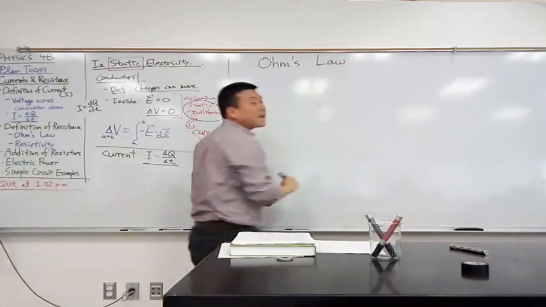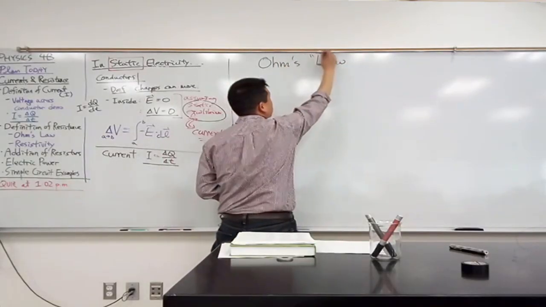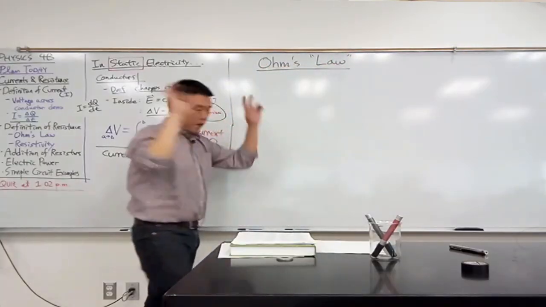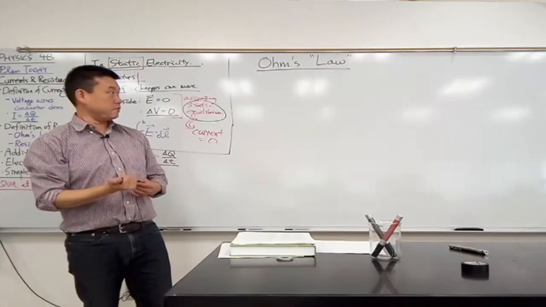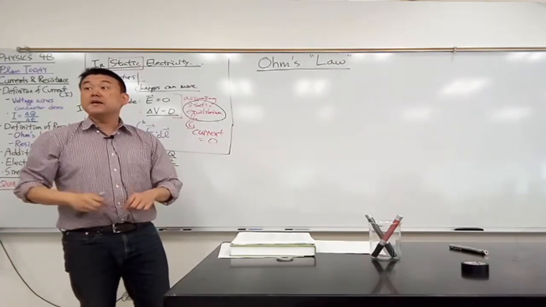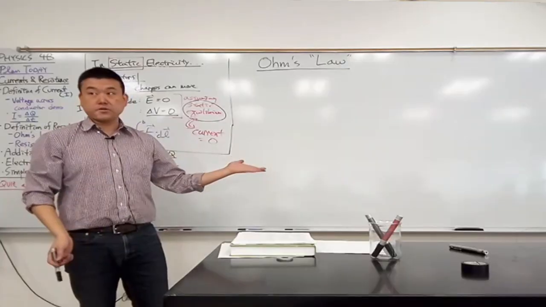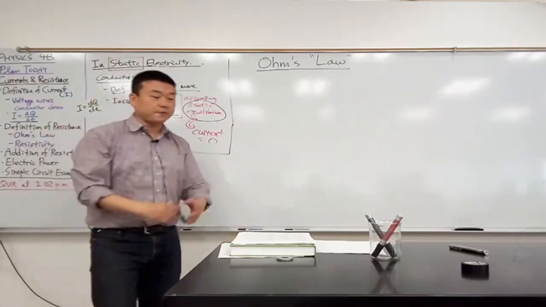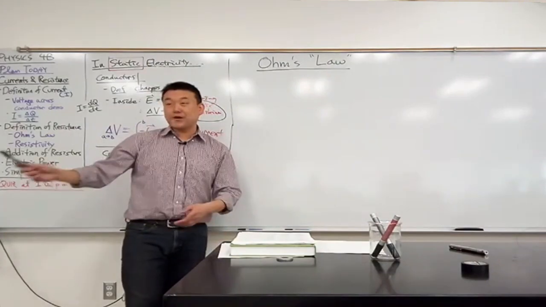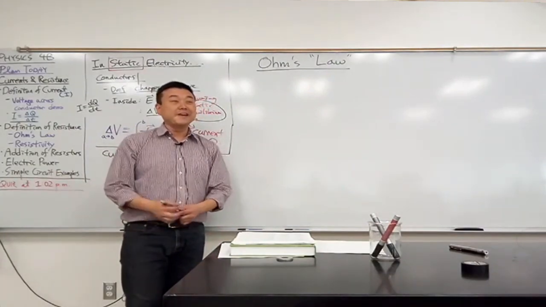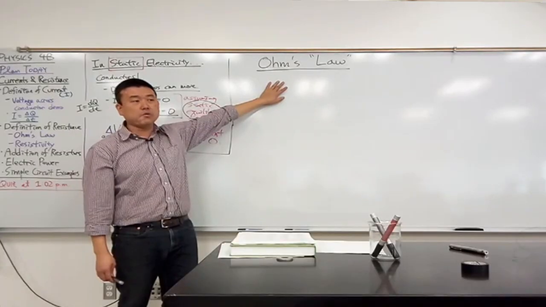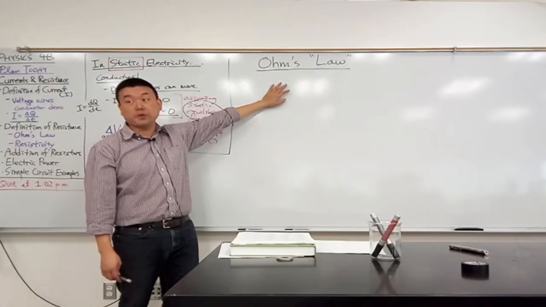And at least until I get tired of it, I'm going to put quotation marks around the law. Because Ohm's law is an exception to the fact that most of the actual laws you see in this class are fundamental laws. There are no exceptions. There's no exception to Gauss's law. If you ever see me say in a multiple choice question that this is a rare exception to Gauss's law, well, that's a false choice. Ohm's law is an exception in the sense that it's not really a law. It's more of something that happens commonly.